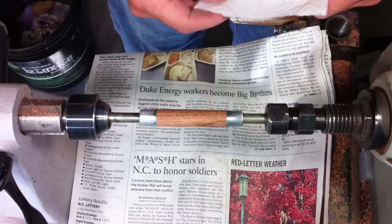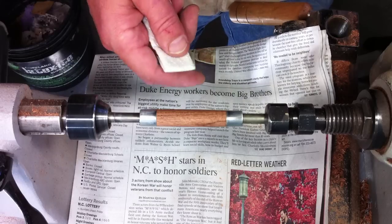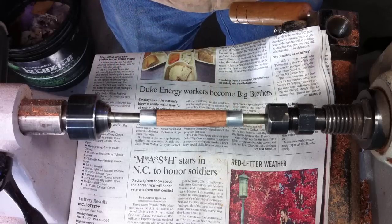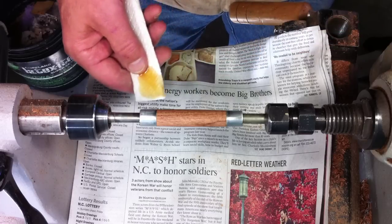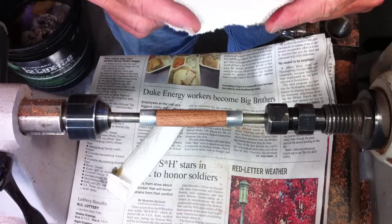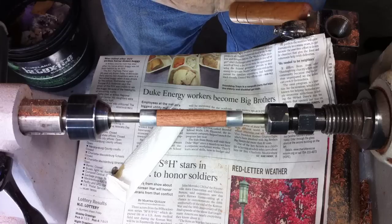The finish I like to put on my wood pins is a CA glue boiled linseed oil finish. I like to put some linseed oil on first to give the wood a little bit of color, because once I seal it with the CA glue, I'm not quite sure I can get a color on it that I like. Whoa, I don't want that much, so we won't use that paper towel. That comes out of that little container that I have it in there. All right, let's try this again.